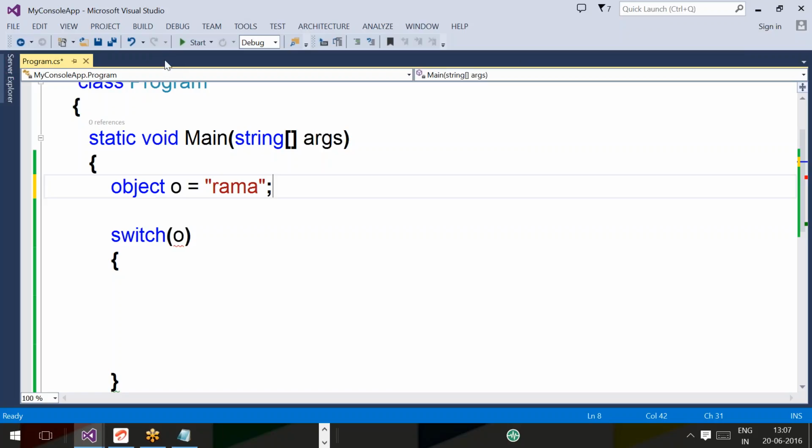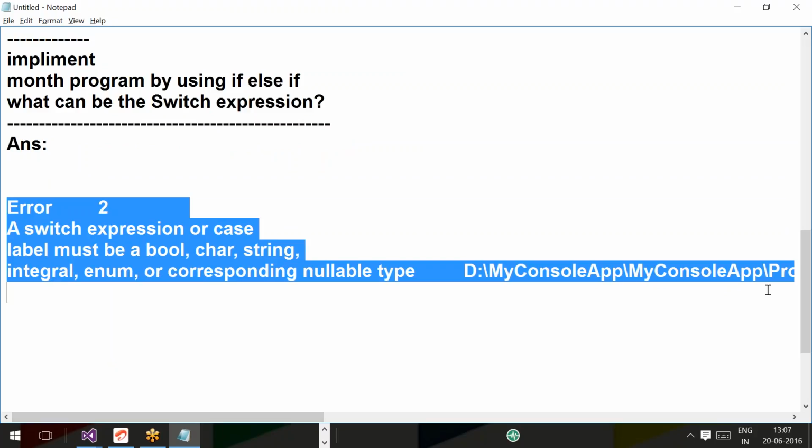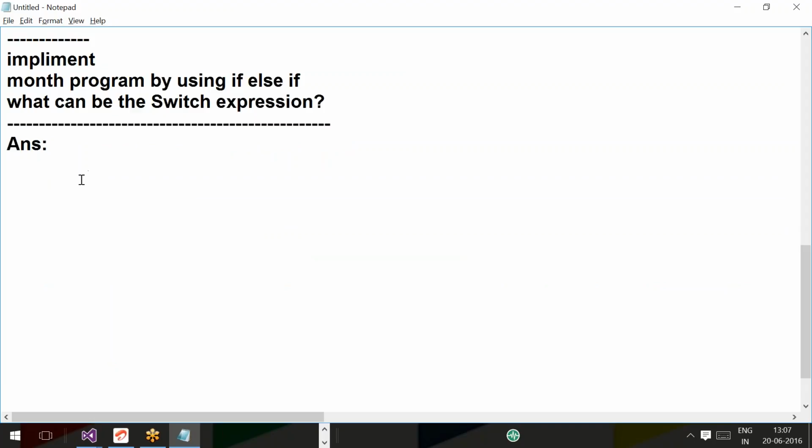Then another question is what can be the label, because every time whenever you talk about switch, people will speak case 1, case 2, case 3. My question is, when you want to implement switch, only case 1, case 2, case 3 will be there, or 1, 2, 3 only have to use as a label, or something else? We can use strings, characters. This is the int concept. See, people will go syntax, example, syntax. It's not like that. Behind every concept, there is a requirement.